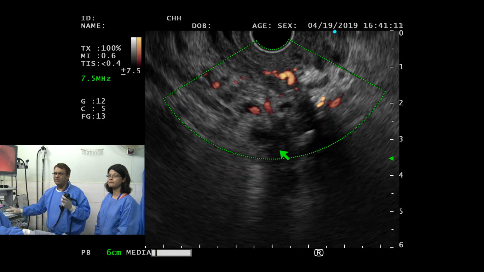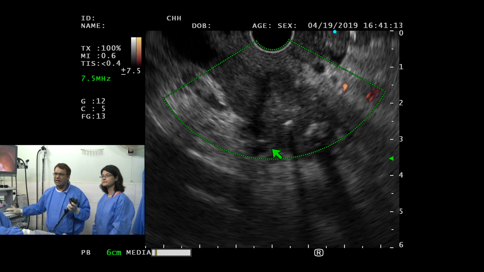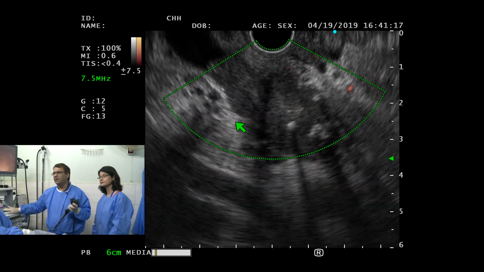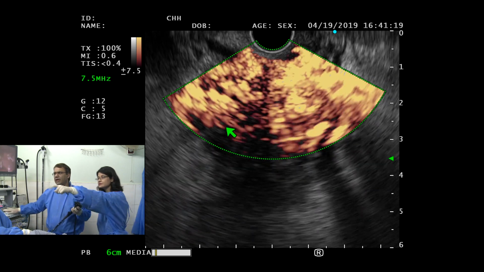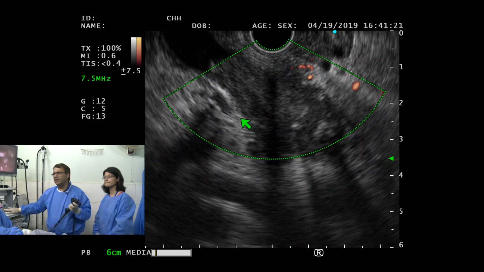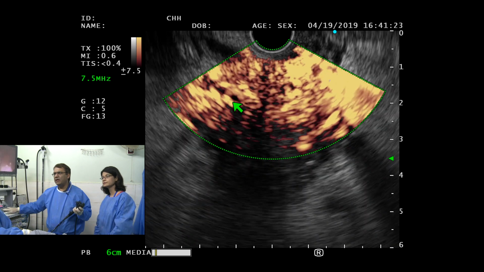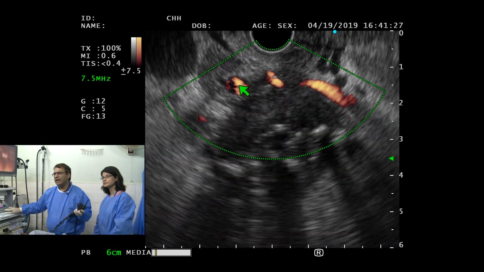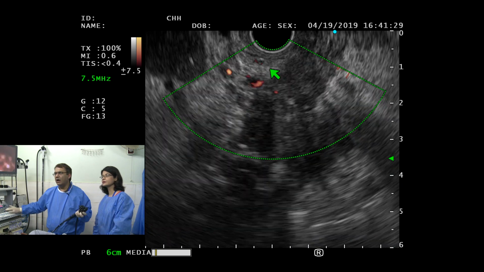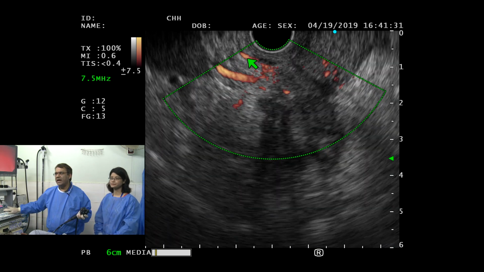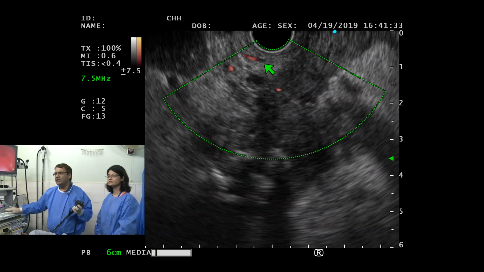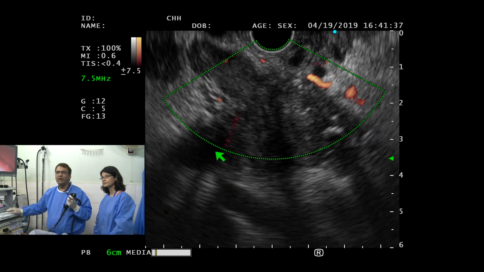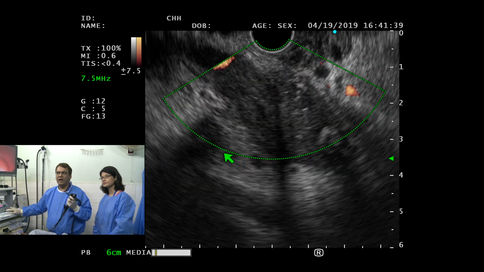Splenic is in this area. I don't see a flow yet on that, but it might have a flow on the other side. Oh, there it is. You see it right there. So there is a flow right here in the splenic, but this is quite a bit of gain. That was not a flow. So then it goes into the collateral around the portal vein right here. So right there, collateral, going into the splenic right there.